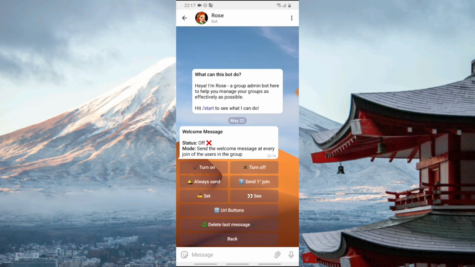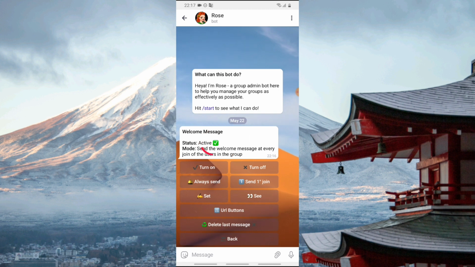Now what I just typed is for me to enable the welcome message. Now you notice that it has different options for the welcome message apart from the notification on the message that it shows. So currently the status of the welcome message is actually off, so you need to turn it on so that you'll be able to send a welcome message automatically whenever somebody joins the group. Now let's go ahead and click on turn on. You notice right now it's currently active.